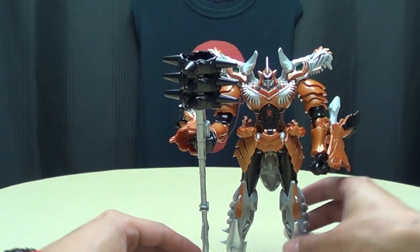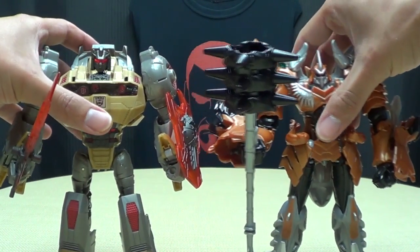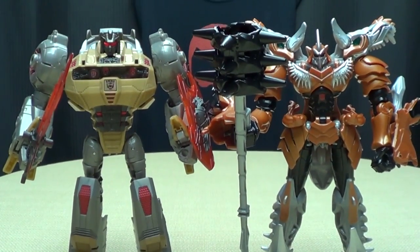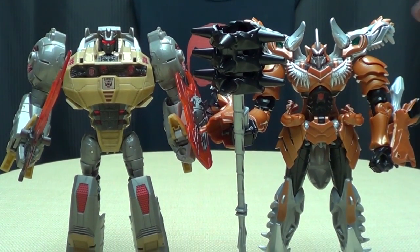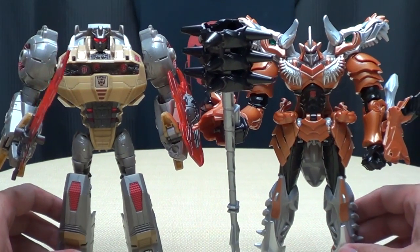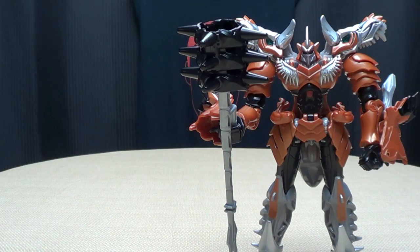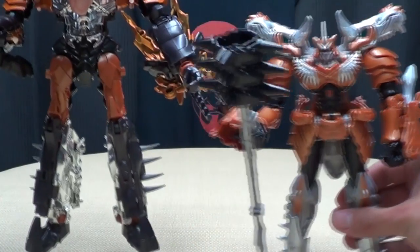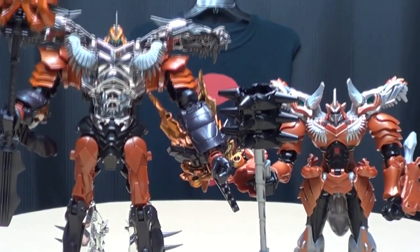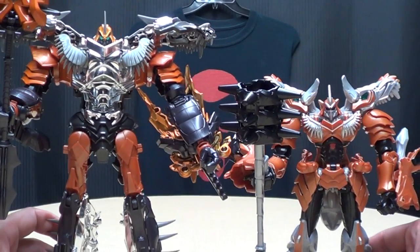And there you go. Now for comparison, here he is with Voyager class, Fall of Cybertron Grimlock. Again, just so you can get a sense of scale. And he's a little bit shorter at the head than Fall of Cybertron Grimlock. And here he is with Big Daddy, Leader Class Grimlock. Obviously, Voyager versus Leader, there's going to be a drastic size difference here.